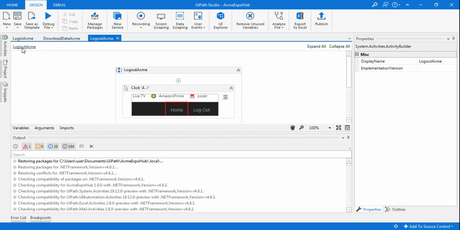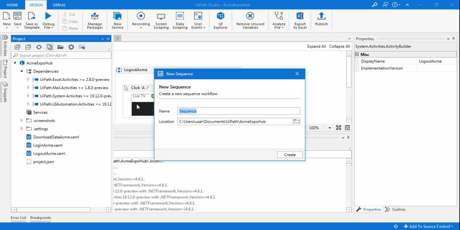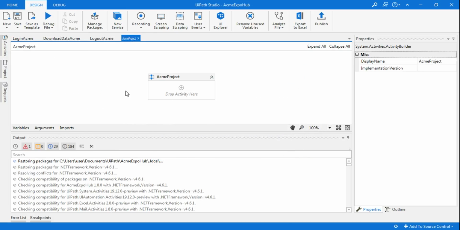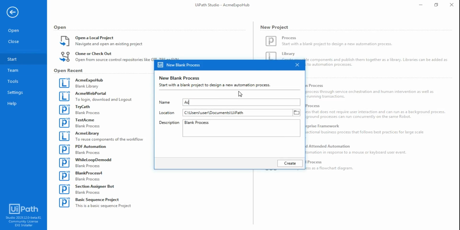All you have to do is, you are still inside the library, right? So click on new, come out of that library, click on new project. I'm creating a new project, so I need to come out of that library. Remember this step because many people will face the same problem. Or else the best way is go to home, start, process, and create a new project.